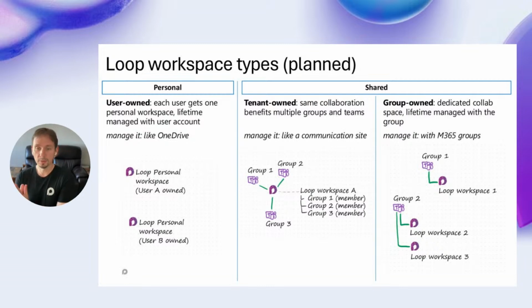And then the third column is group owned. So that's if you're familiar with Teams, you've got Teams tabs, you've got the channels there. If you were to create something in that space, not available for you to do today, but we hear this a lot, we would like to deliver it. I would like to make a Loop workspace for this team. All the people are already here. The group is managed. I don't want to think about who. I just want to say plus new workspace right here. That's the group managed scenario. And we're really excited about bringing that soon.